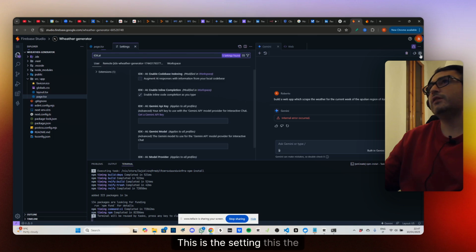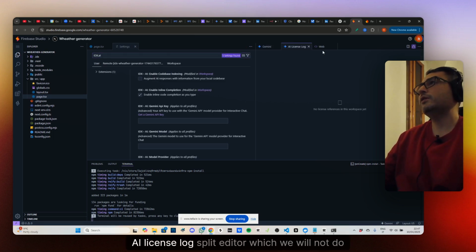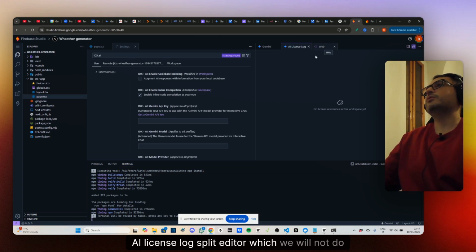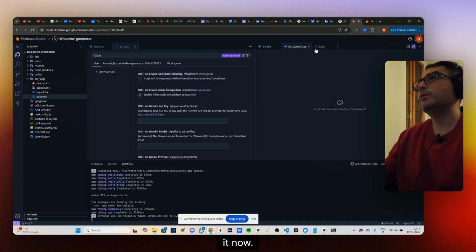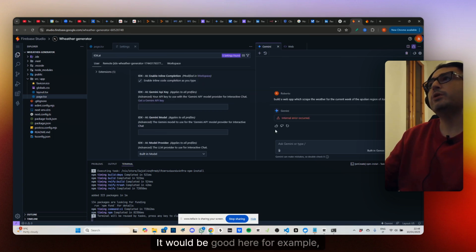This is the settings, the AI log, split editor, which we will not do now. In the meantime, let's give it another try. It's giving errors. Probably something related, it requires some API which we probably didn't set. I thought it would use Gemini. It would be good.